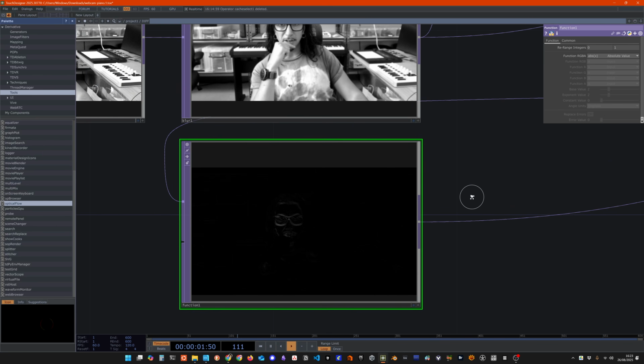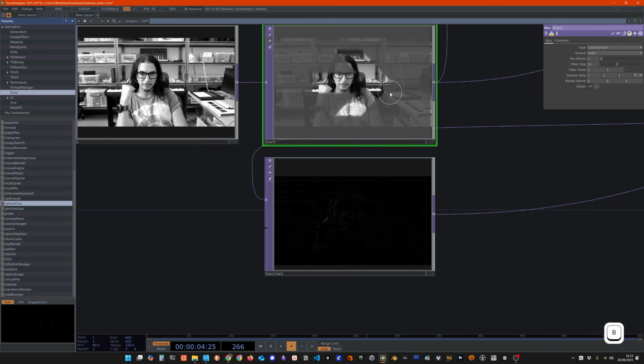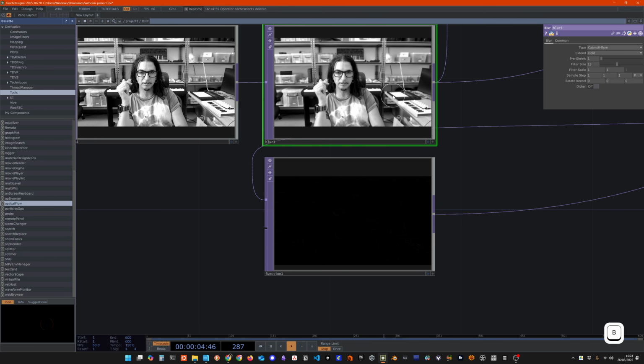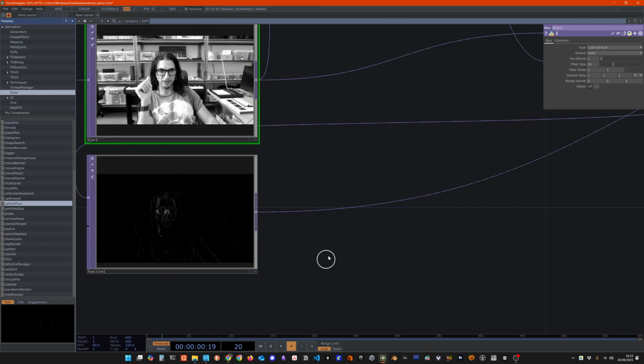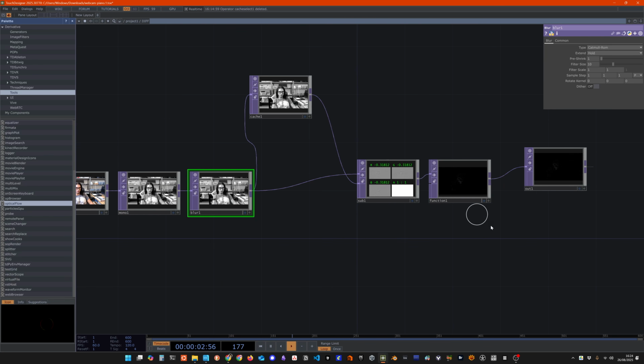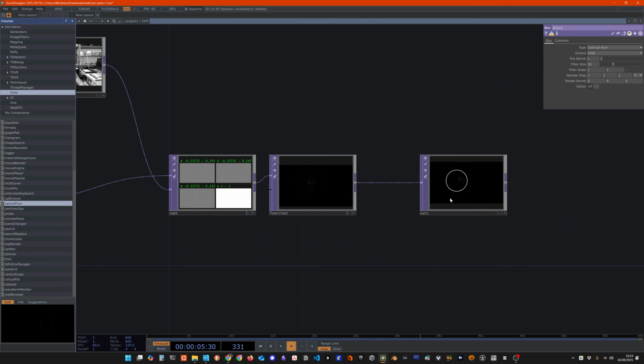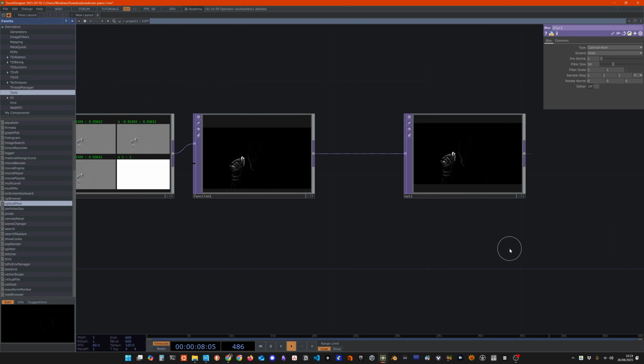And now let me disable the blur. So you can see there's a bit more flickering, it's a bit more noisy. Let's put the blur back on. And it's a lot more stable. So how much blur, that depends on the camera noise. And if it's super noisy, you might have to even up the pre-shrink a bit. But we'll make all these parameters later. So we've got that there. We've got the function. And that's about it.